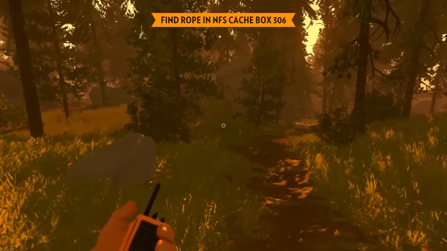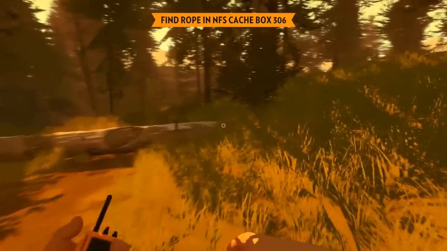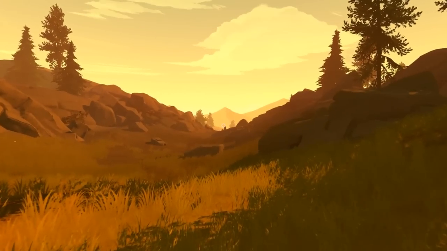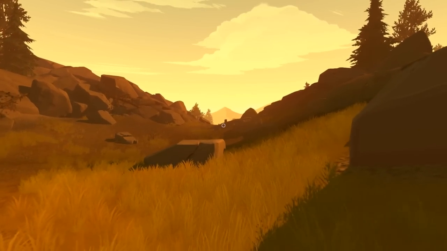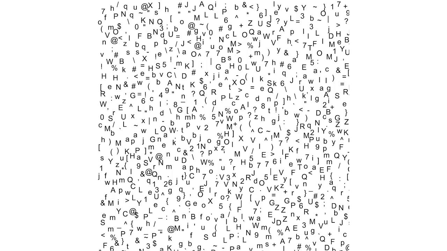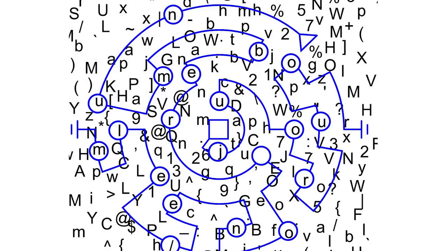At the same time, I was talking to the Firewatch people, Campo Santo, about putting a puzzle in their game. And when they finally had time to do it, I was pretty close to ship, so I was like, okay, what if we actually use this opportunity to connect the two ARGs? The Firewatch sigil was found in a journal in one of the camps. Upon opening the journal, it has a note with italicized letters that spell out Firewatch GameCom Data Client JPEG. If you format that correctly into a browser, it displays the following image. Overlay the map, and voila.